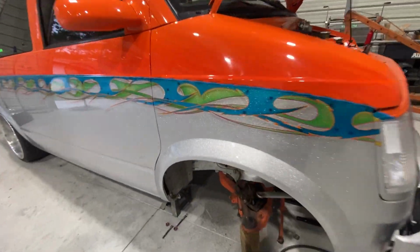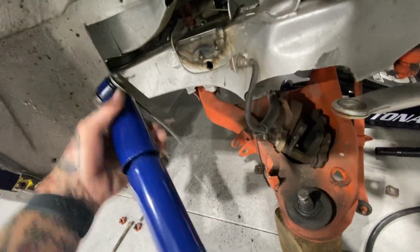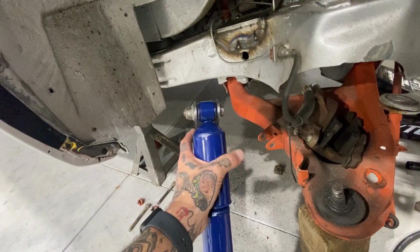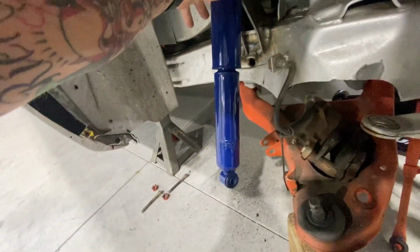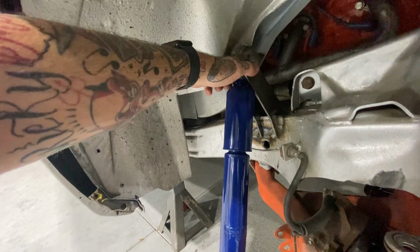Well, first attempt didn't work. Not everything works out the first time. When I made these, like I showed in the previous video, this collar wasn't on the other one. And like I said, I'm not cutting that off. So with this mocked up, you can see touching does not reach, does not work. So back to the drawing board.